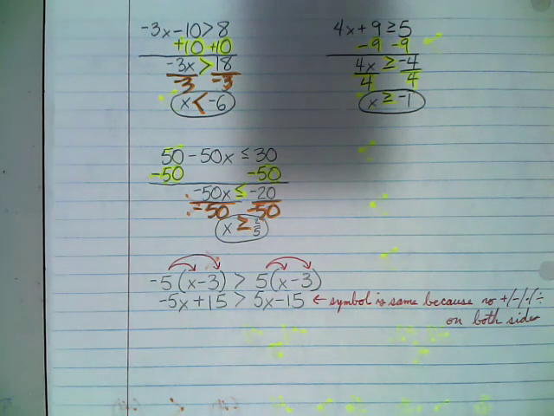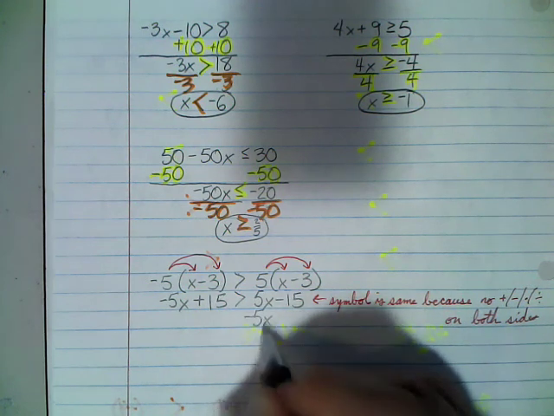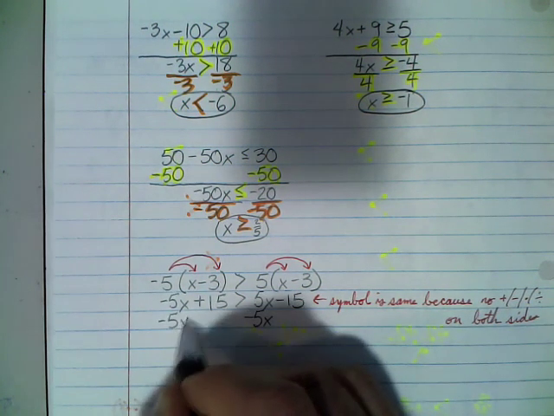We just simplified. Now, though, I'm going to take a look at how to solve this further. So notice that we have an x on both sides. That's something that we don't like. But what separates my x term from my constant term is addition and subtraction. So as far as SADMAP is concerned, it's going to be addition and subtraction that allows me to cancel out one of those x terms that we don't want anymore. So if I don't want an x over here on the right side anymore, let's cancel it out. Positive 5x will be canceled with a minus 5x, so I'm going to minus 5x on both sides.